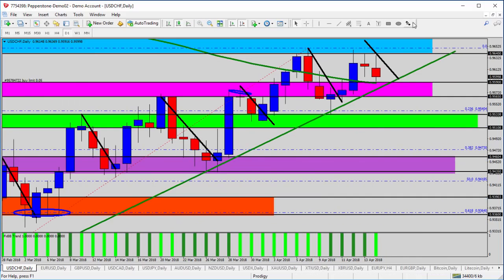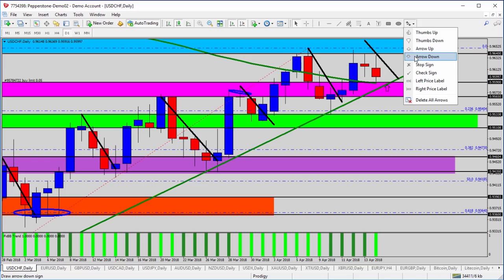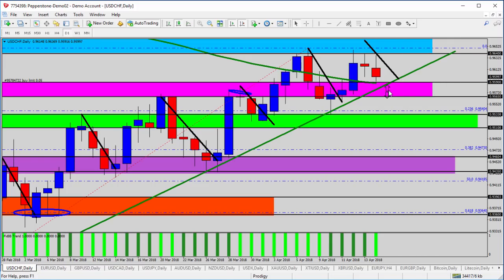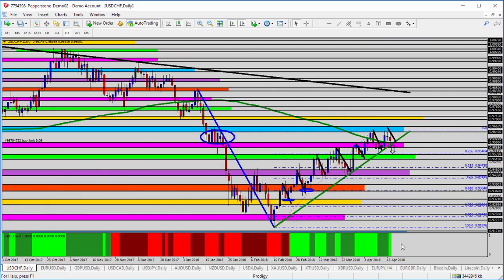So the expectation today is, as long as it stays above that pink zone, above the trend line, above the 100 period moving average, then we're looking for a long here. That's in the direction of the pattern of the trend. I guess our real risk here is that it breaks underneath 95.65 and starts to go back down again. Interesting here, Forex Black Book's green, that gives us a bullish bias as well. That's something we can discuss in the live trade room if you've never discussed the Forex Black Book indicator, but it's all pointing to more support here into the pink zone above the green trend line for the dollar franc.